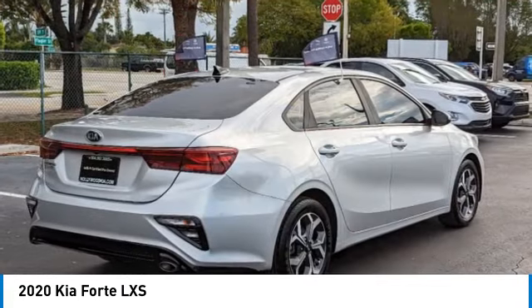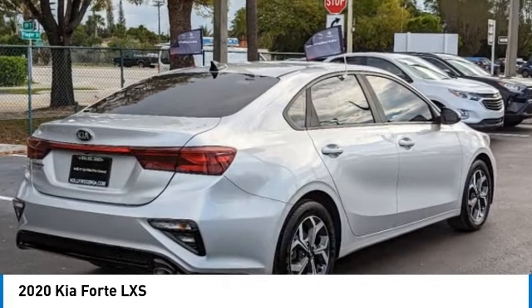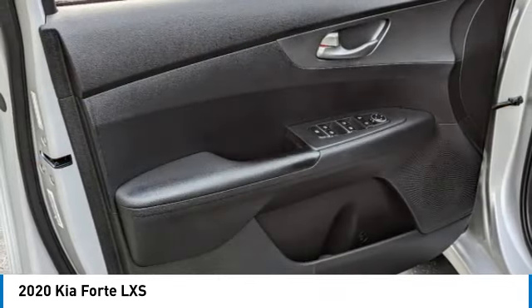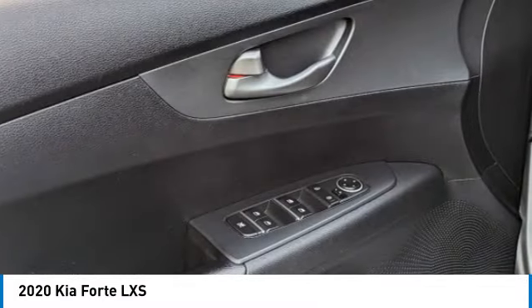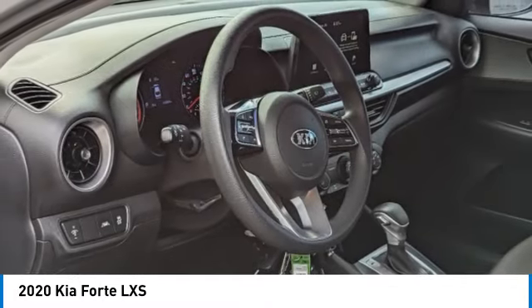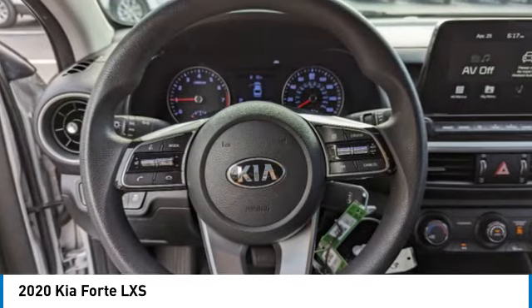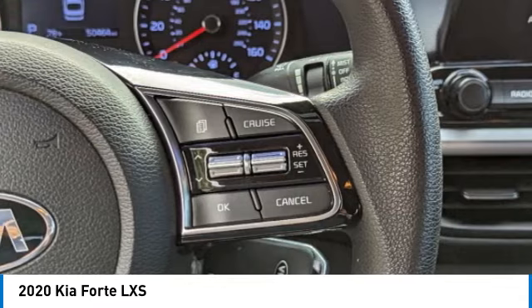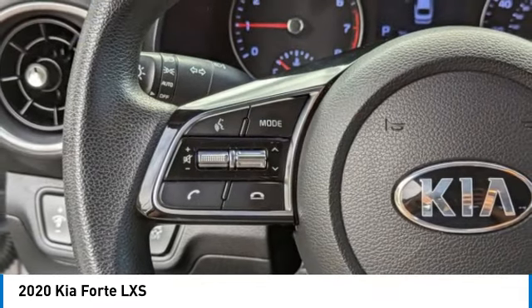This vehicle has less than 55,000 miles. Here are some of this vehicle's great options: electronic stability control, alloy wheels, brake assist, traction control, remote keyless entry, speed control, four-wheel disc brakes, front-wheel independent suspension, rear window defroster. Wouldn't you look great in this vehicle? Stop in today and see for yourself.